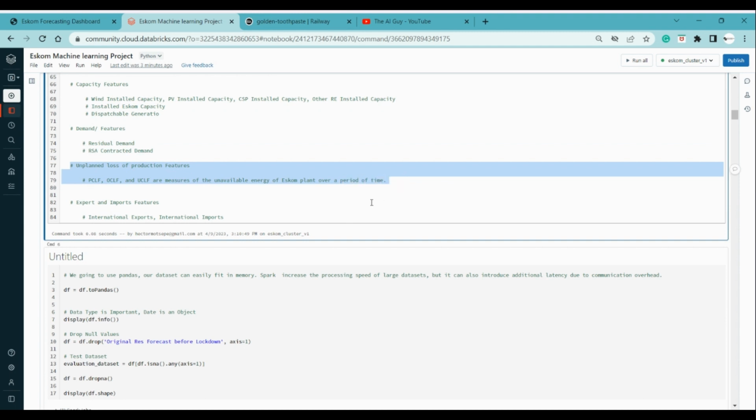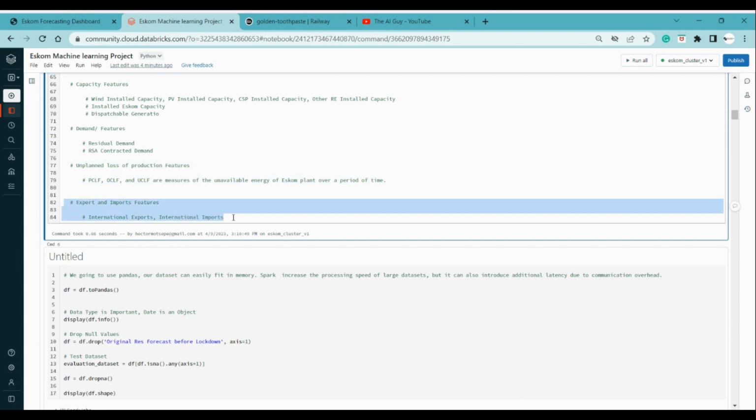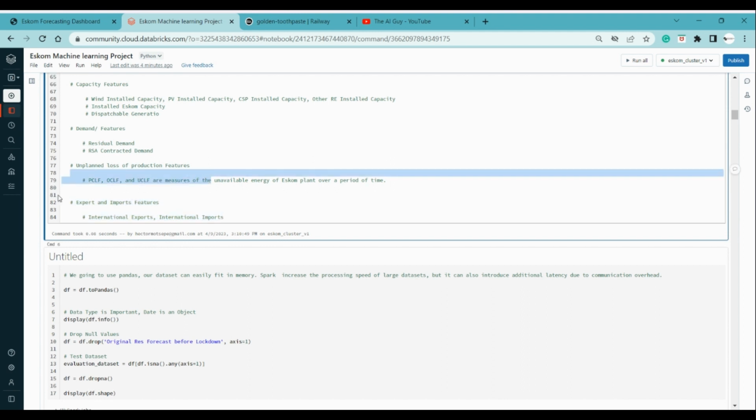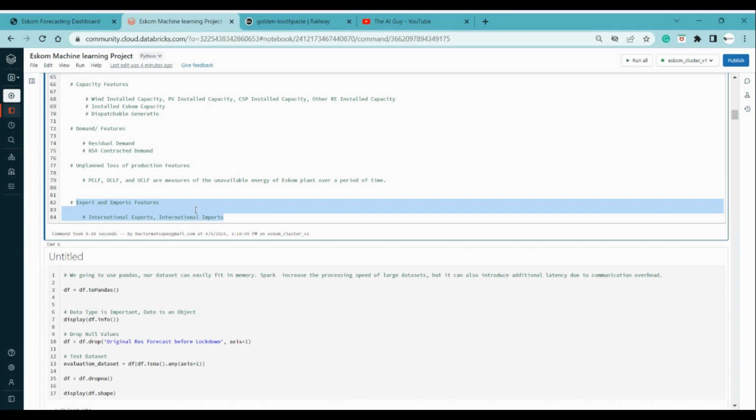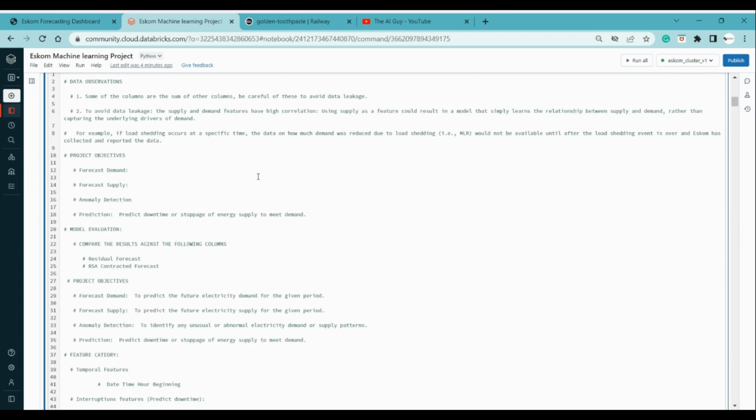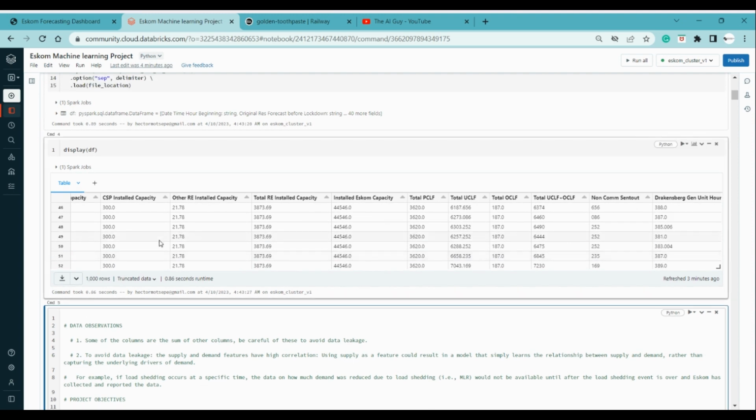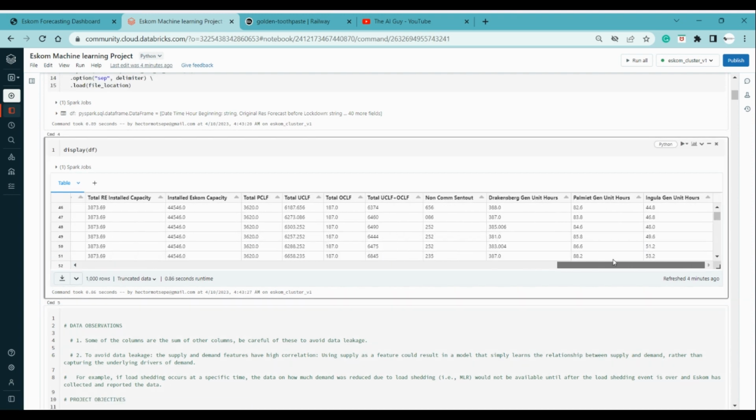Essentially, you can think of all the features that are related to the electricity not being available because maybe there was a stoppage within the production of Eskom, something like that. It could be unplanned, because maybe there was an equipment error or something like that. But that's what these columns mean. Then we have exports and imports. This is also where Eskom buys electricity from neighboring countries. So those are going to help you out.